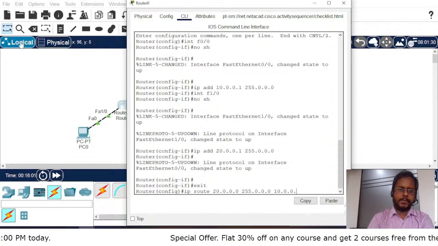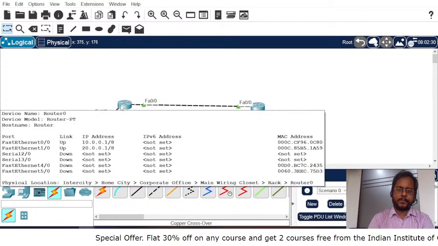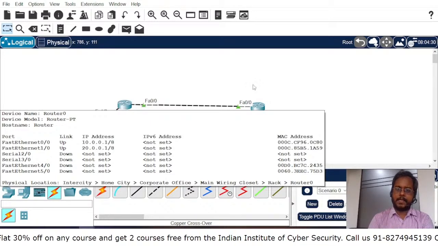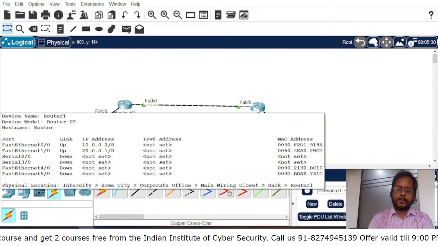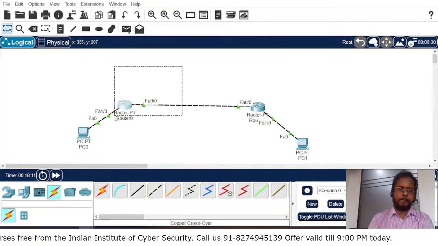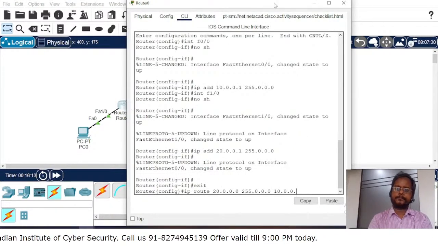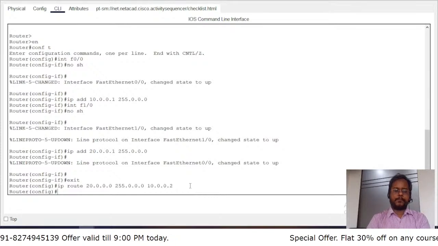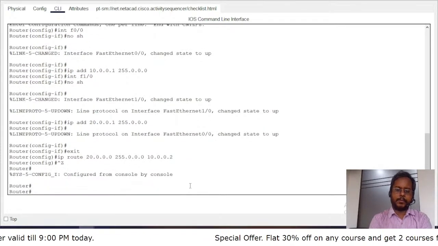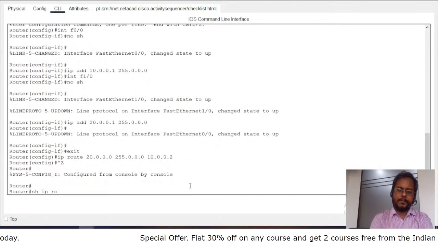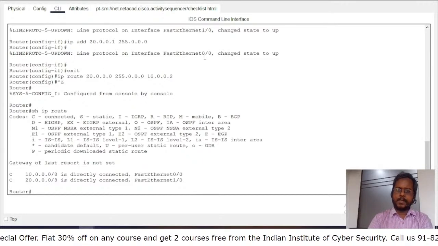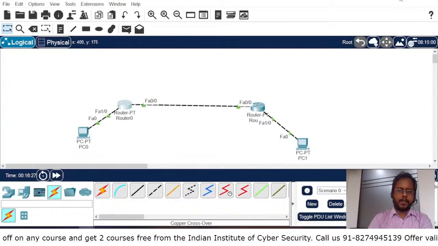I think let me see the IP address first. Fast Ethernet 0/0 is 10.0.0.1, and here 0/0 is 10.0.0.2. Okay, so what you need to do, you need to have 10.0.0.2 here, and if I show you the routing table with show ip route, you will see that the static route is not up yet.